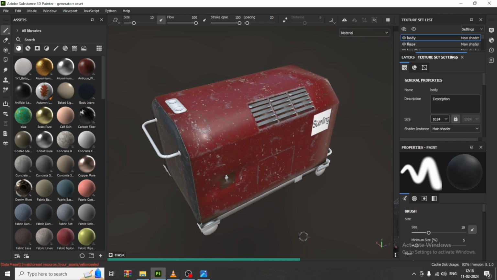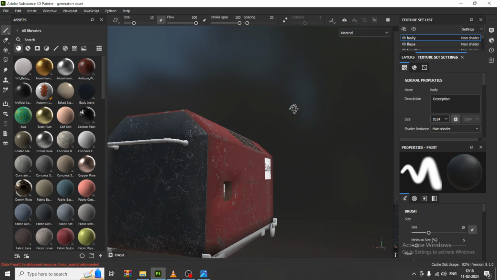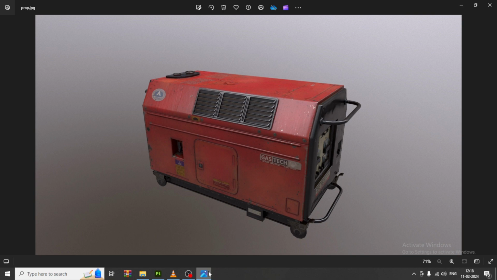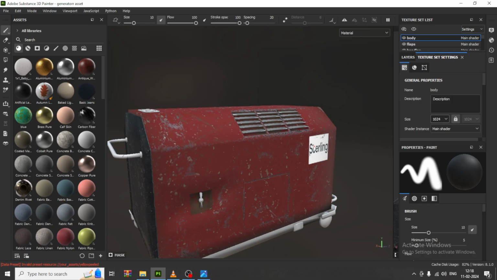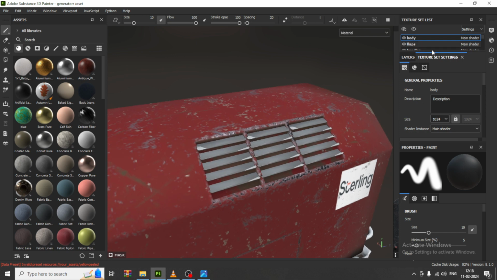Alright, now what I can do over here is, once it is done, we also have a reference over here. We can use this reference if needed. So let's select this again.